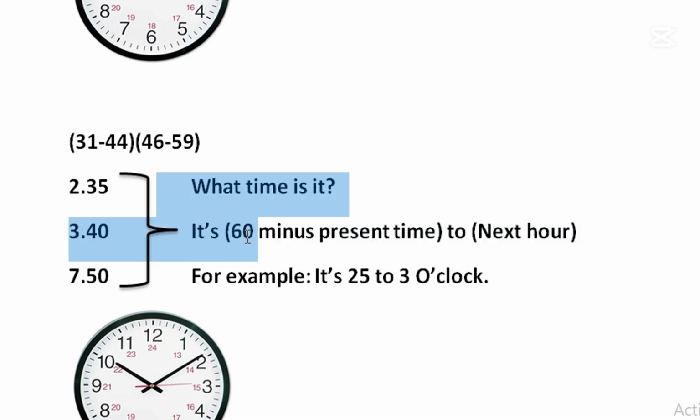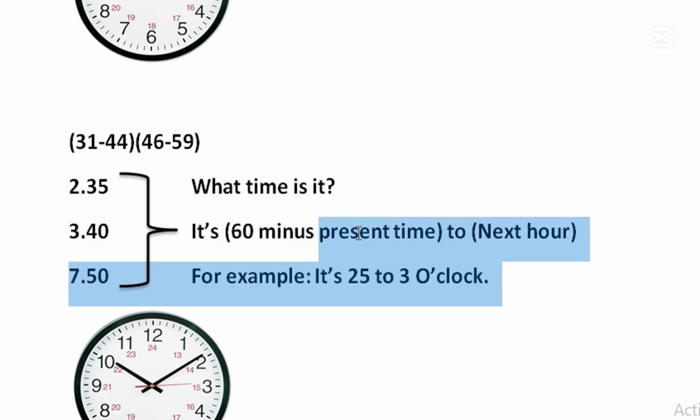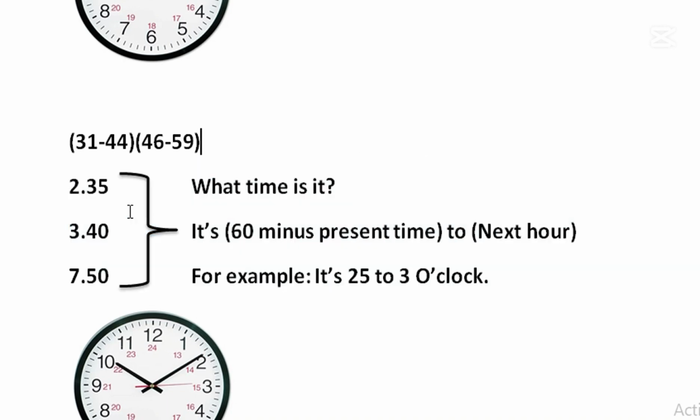We can cut out 35 from 60. For example, we can say it's 25 to 3 o'clock. 60 minus 35, it's 25.